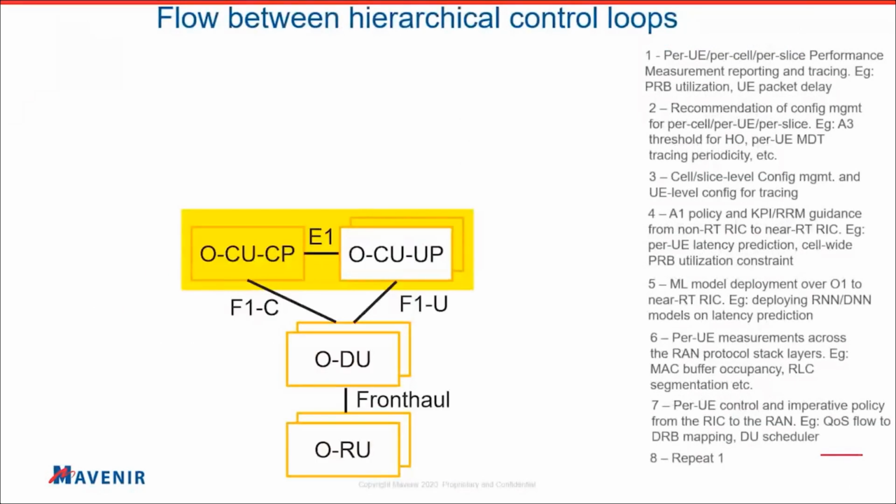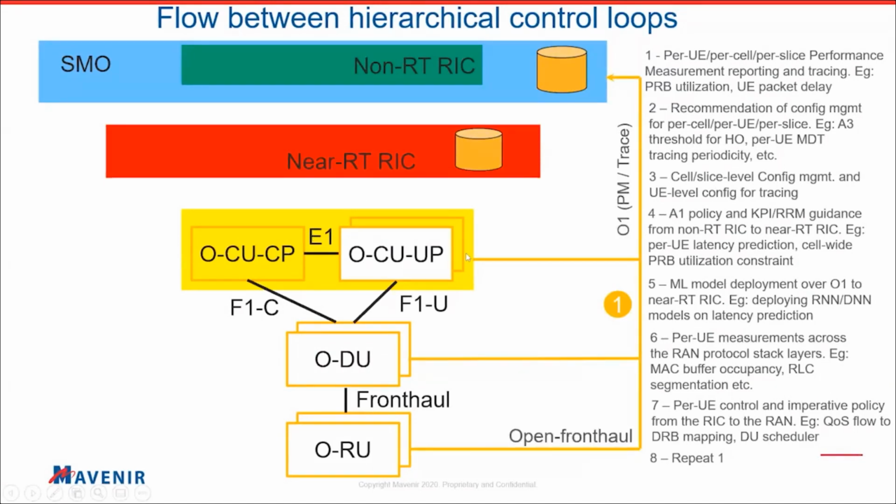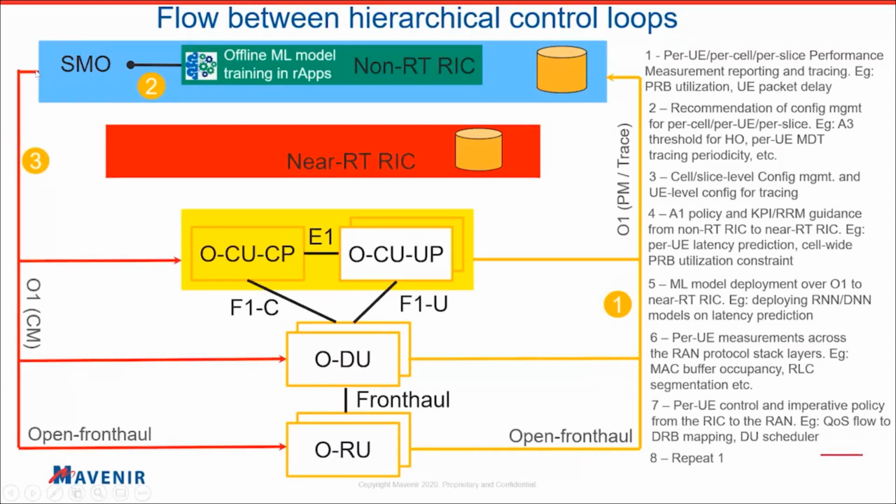So looking at the cycle, this is the RAN, and then you have the RIC components. First, data is sent from the RAN to the SMO over the O1 interface. This can be cell-level data or UE-level data, but it is more aggregated or averaged data throughout the entire course of the session. This is more coarse-grained data. And then you have models in the non-real-time RIC that work on the data, and they send some guidance and recommendations to the SMO. This is step number 2. And then the SMO tries to configure cell-level parameters in step number 3. These are all happening at non-real-time granularities.